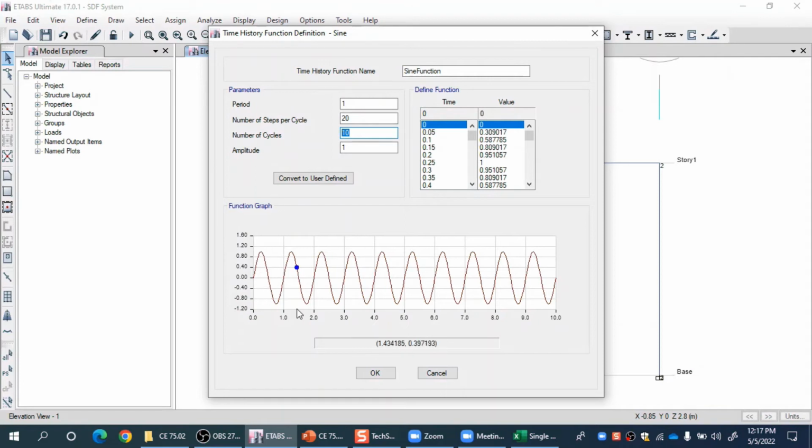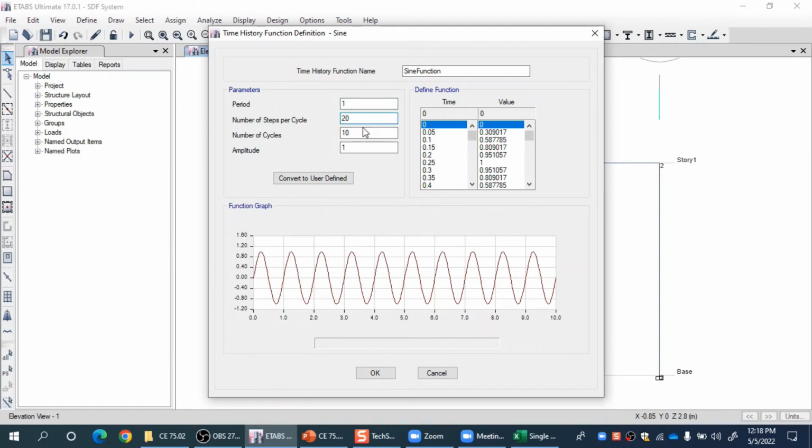And the delta t, which means how these steps are spaced, is simply equal to the duration of one cycle divided by the number of steps in that cycle. This gives me the delta t, or the time interval. The duration of one cycle is 1 second and there are a total of 20 steps in one cycle. So 1 over 20 gives me 0.05 as the time interval for each step, and the total number of steps is 200.